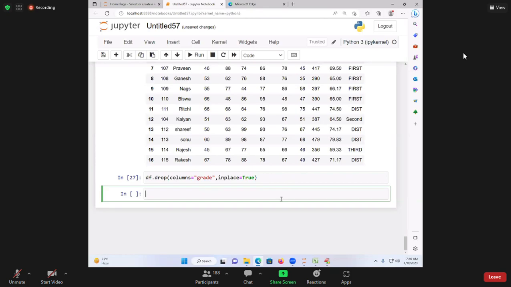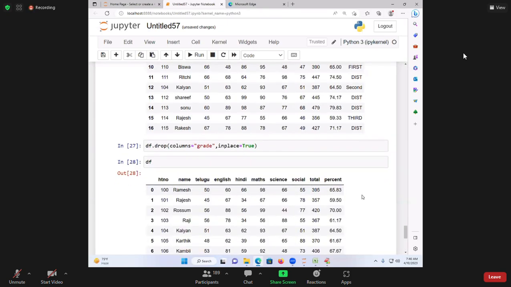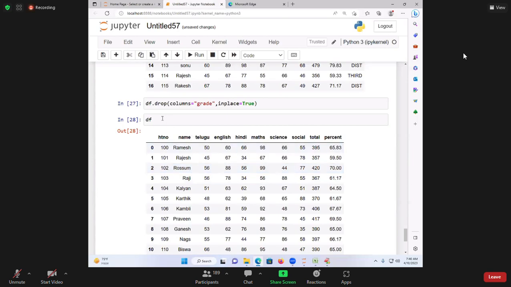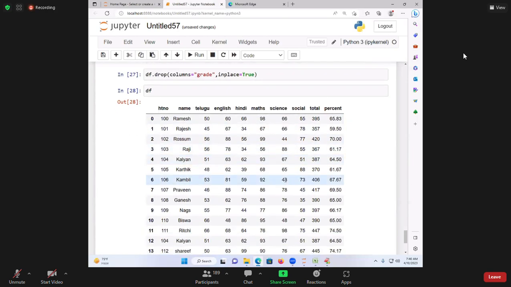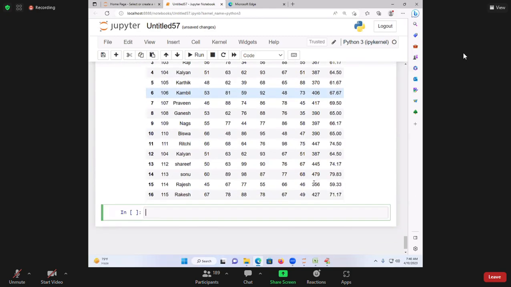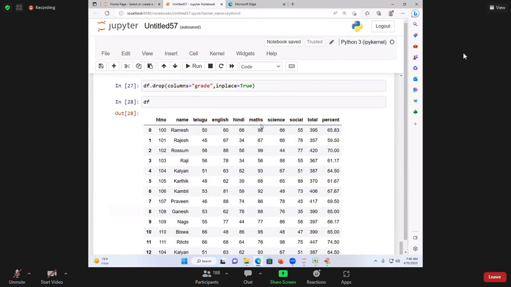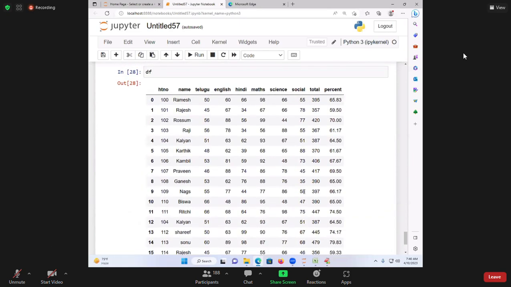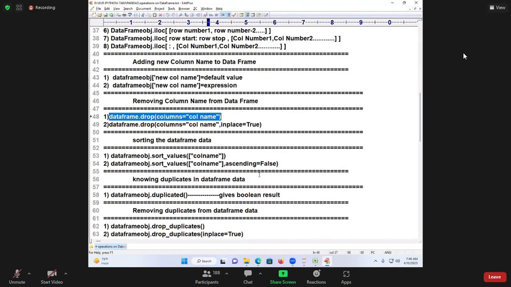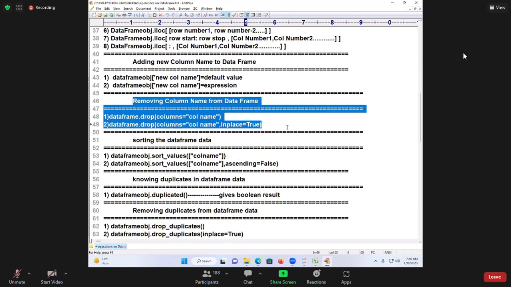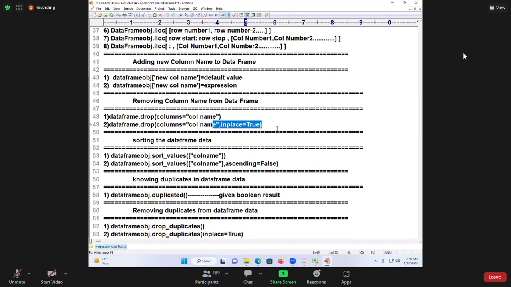It is not showing the result. Now you print DF. So it is going to show the removed data, kept where? In DF. Is it understandable, students? Now, I hope you got it. Percentage, total, science, and so on. Students online, inplace is equal to true is an important formula there. You see the second one: only removing is different, modifying immediately is also different. Inplace is equal to what? True. Now removing the column name from the data frame, just removing, and removing permanently.